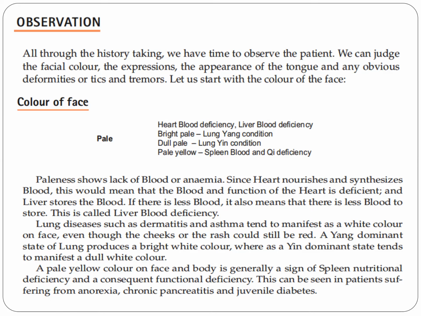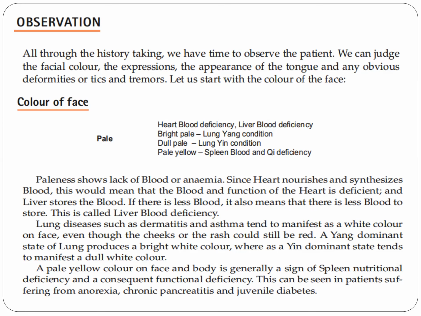Lung diseases such as dermatitis and asthma tend to manifest as a white color on the face, even though the cheeks or the rash could still be red. A yang dominant state of the lung produces a bright white color, whereas a yin dominant state tends to manifest a dull white color. Okay?